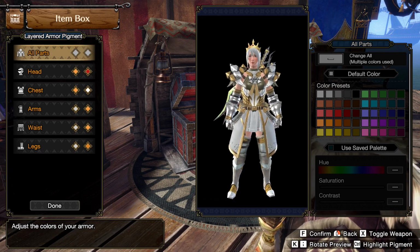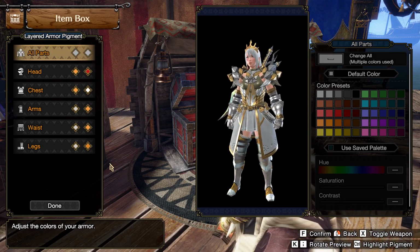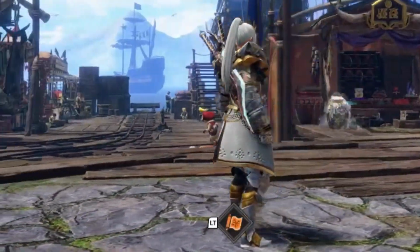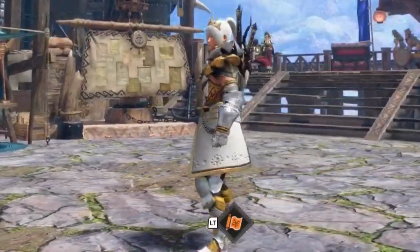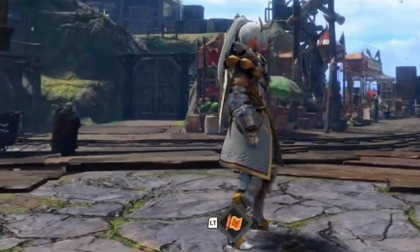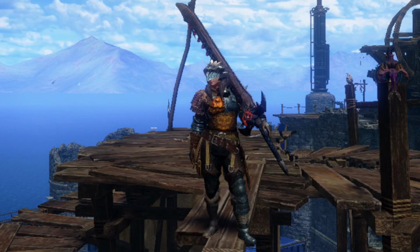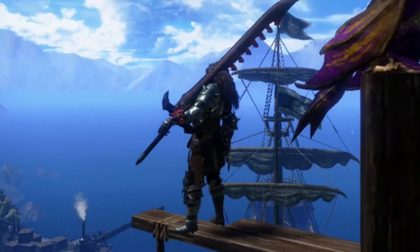The shine, the color scheme, and just, my god, kind of another one I want to shamelessly steal, if I'm completely honest with you. When I first looked at it, it was a, yep, that's going in, that's the one, you know, you just know. And looking at this, you just know. So very, very nicely done, and I especially love the waist and legs combination. They go so well, and weirdly do fit beautifully with Seregios. It's just perfect.